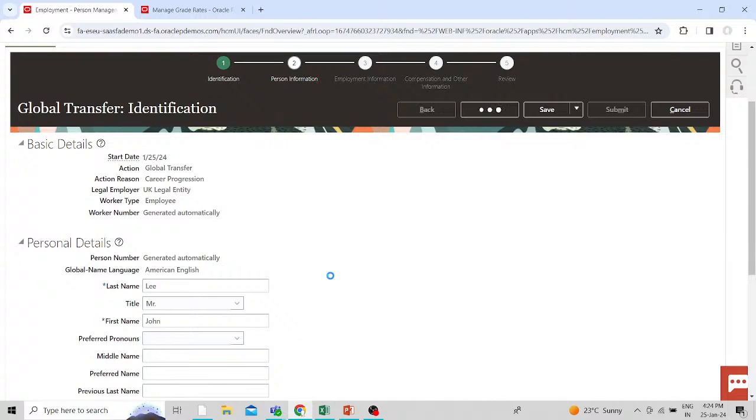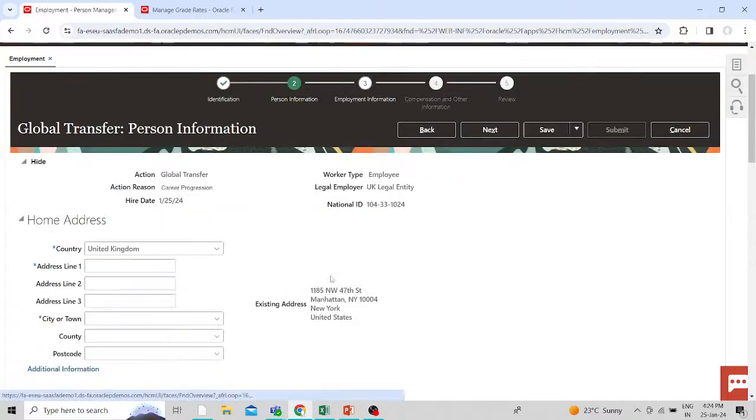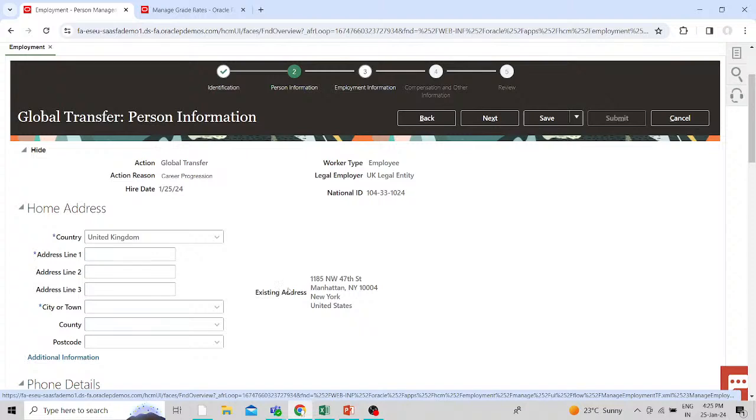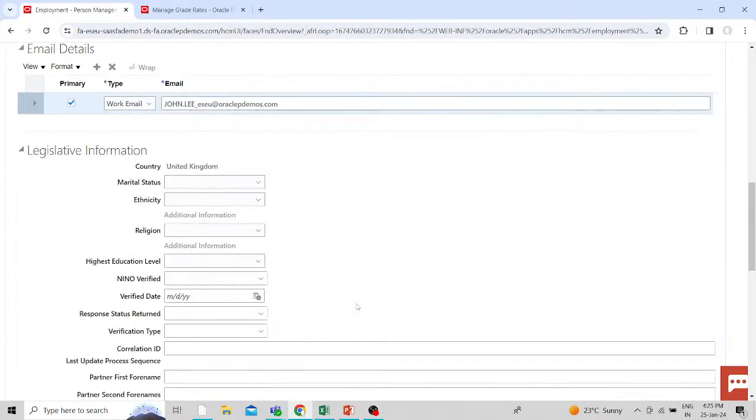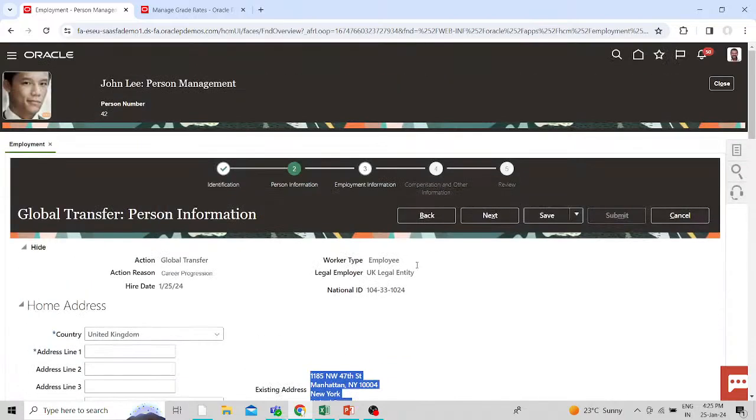Okay, and here you can see this existing information. If you want to fill in new, then you can select here, otherwise you can just move forward with the previous information. See here, all the detail is copied from the previous assignment.